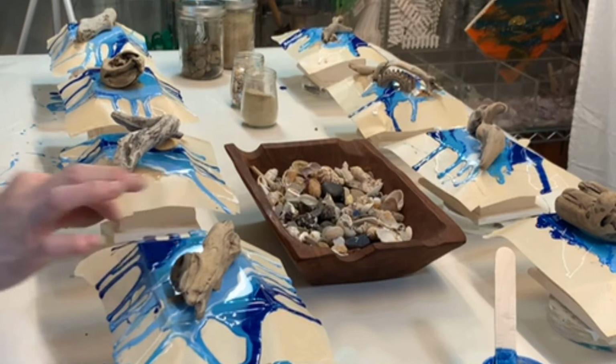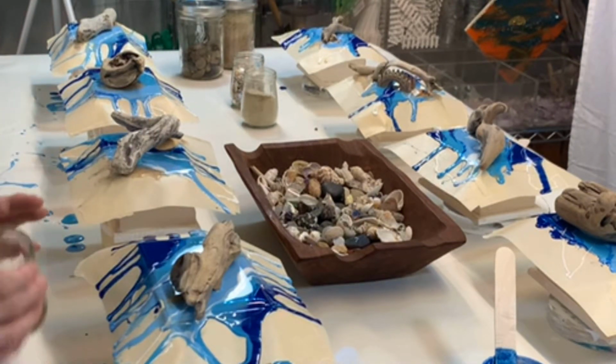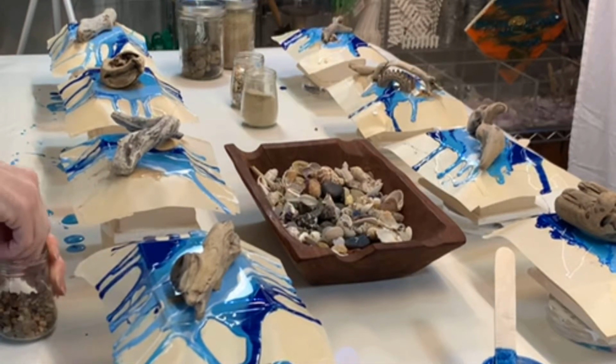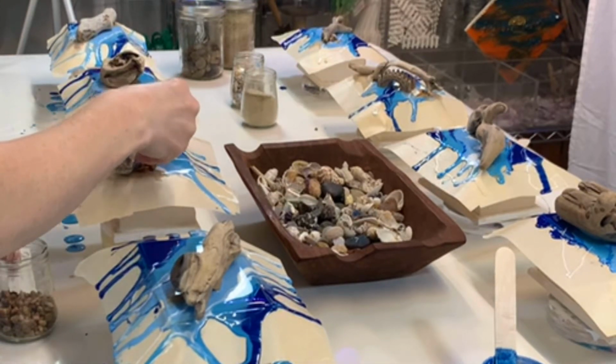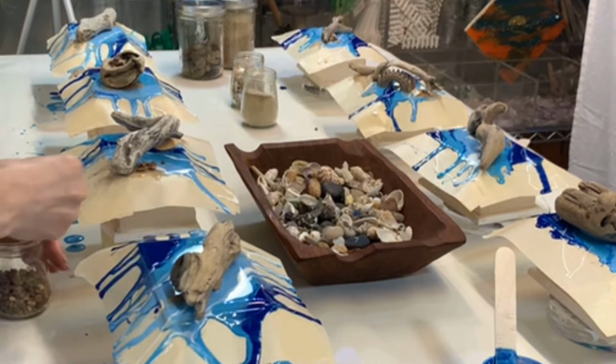So if you like the little rocks, I suggest using fish tank rocks. That's what these are. You can get a pretty good size bag for a good price, and that adds that real small details to the beach element look.